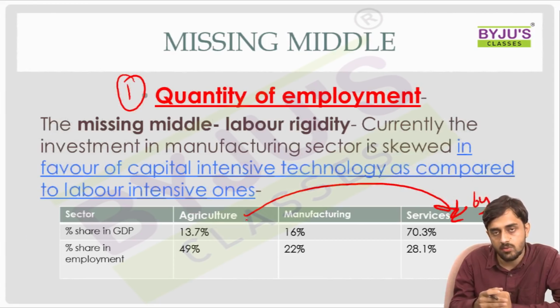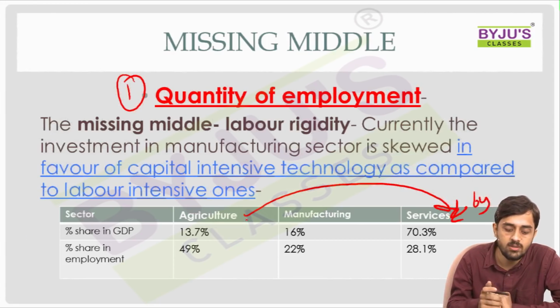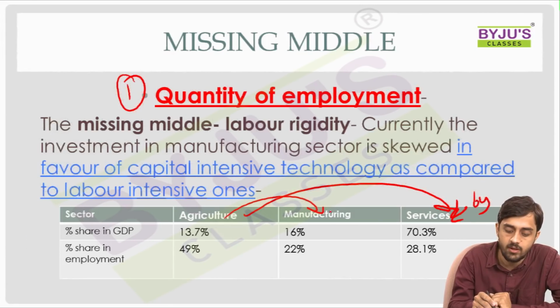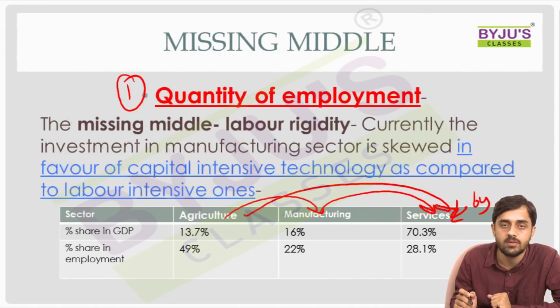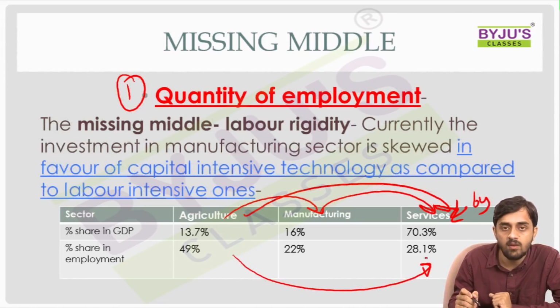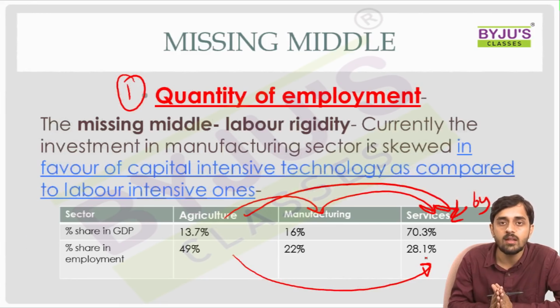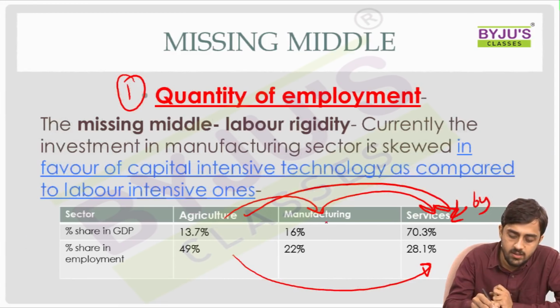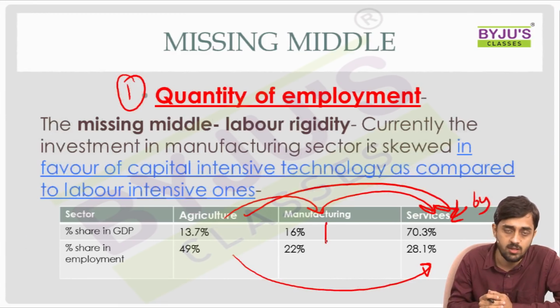And normally, as you would have known, in most economies, firstly, economies transition from an agricultural based economy to a manufacturing economy, and from a manufacturing economy to a services sector based economy. But in the case of India, there has been a jump from the agricultural sector to the services sector, and the manufacturing sector, even in the 1980s and 1990s, was contributing somewhere around 14 to 15% of the GDP, and after 20 years also it's contributing roughly the same. There has been a stagnation in the amount of GDP contributed by the manufacturing sector in India today. So the manufacturing sector in India today contributes merely 16% of the GDP.